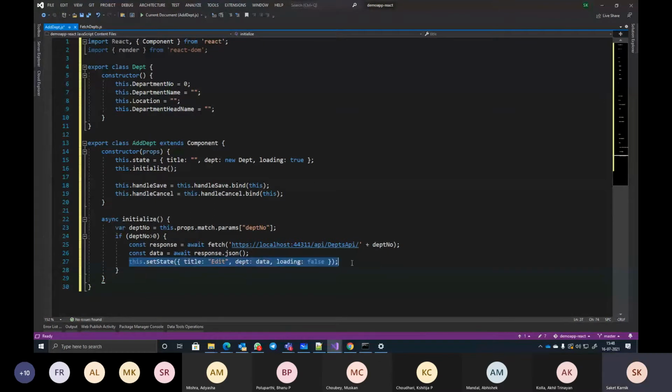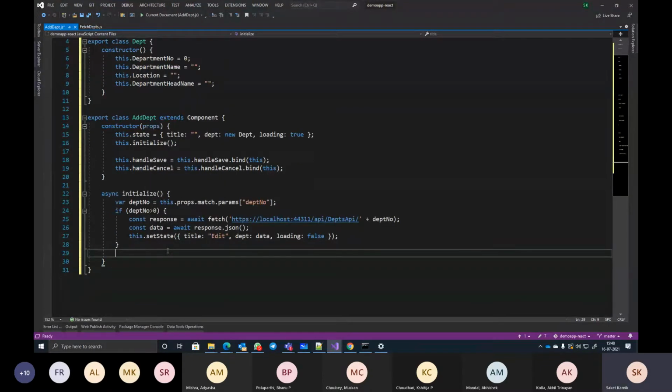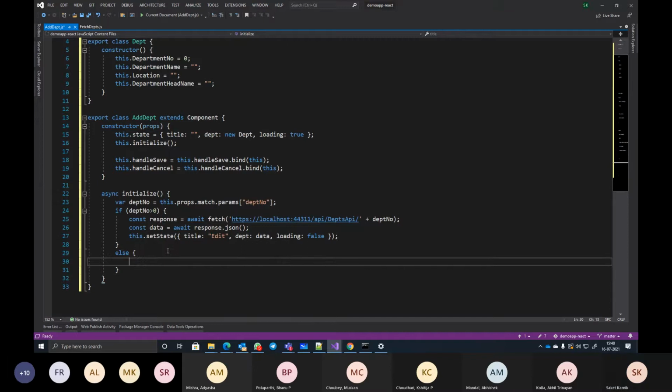Let's get this copied. We are going to need something similar in the else block as well. This is going to be the case when the edit request is placed. If department number is greater than 0, it's an edit request, I'm assuming. If it is less than or equal to 0, that means it is an insert request or create request. So the else block is for that.